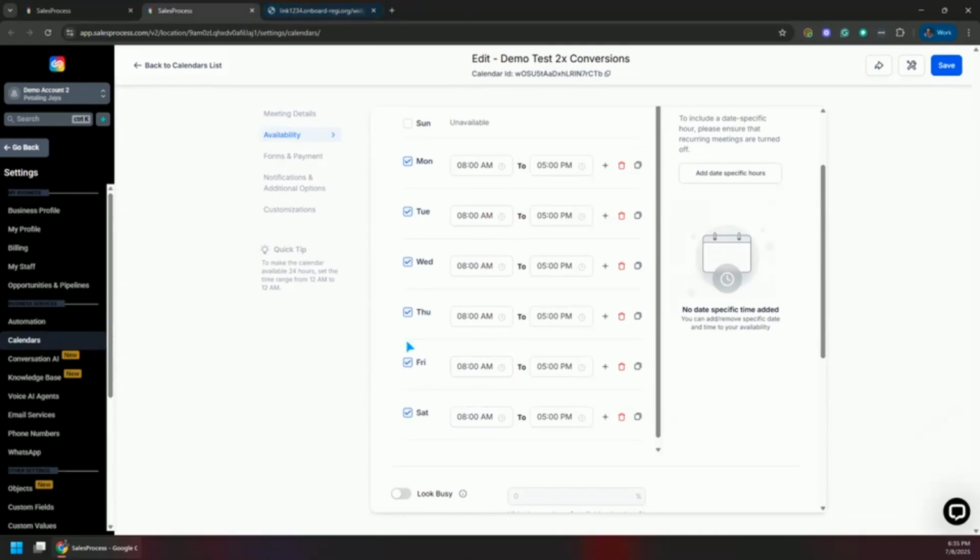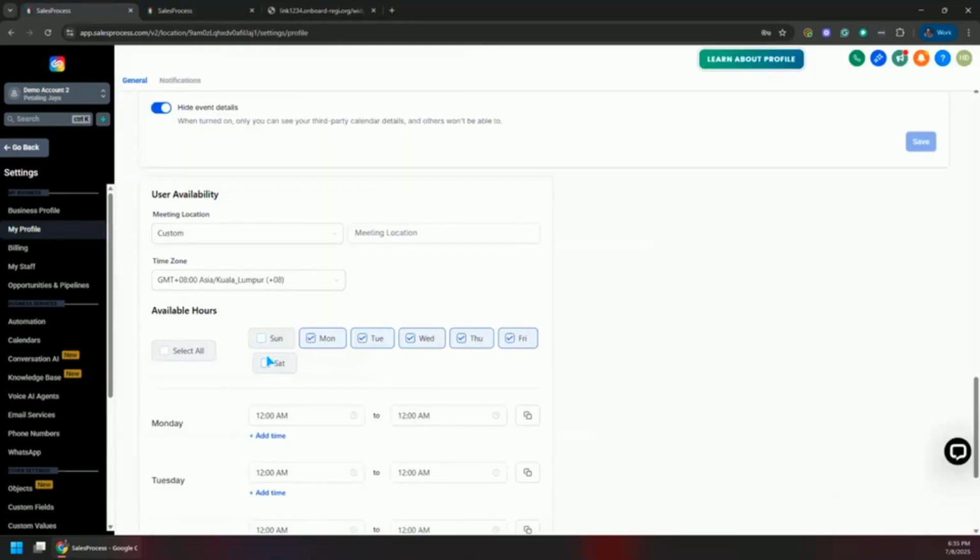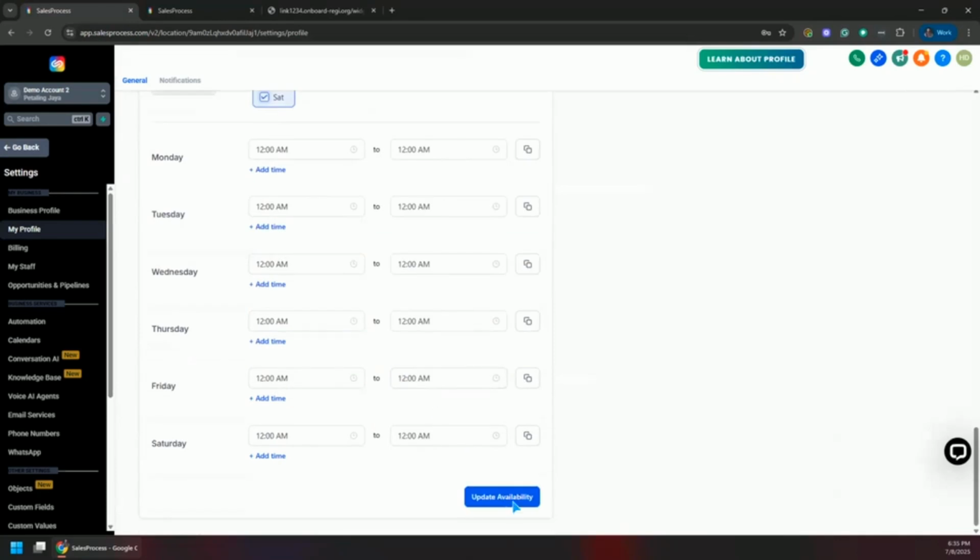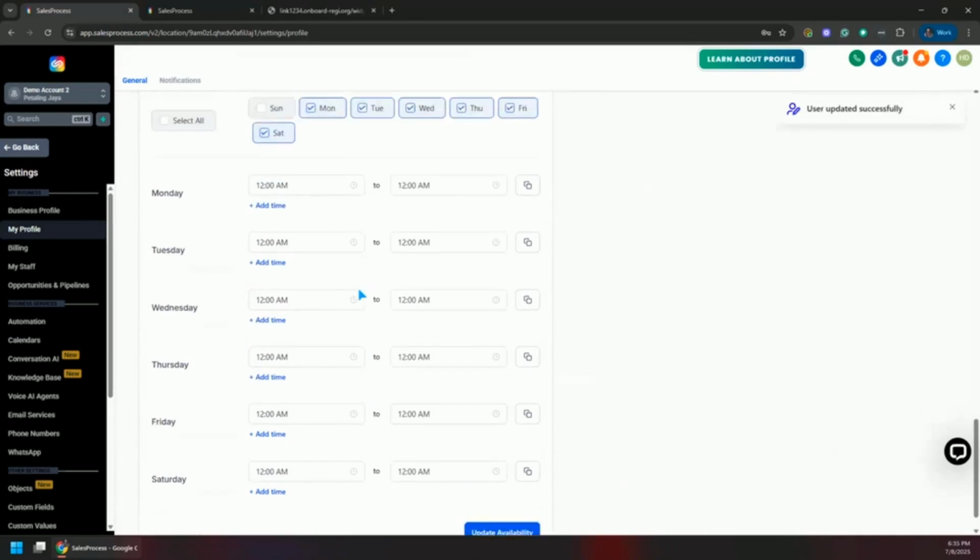It is also checking in the background if I am available on Saturday or any day in the calendars that I have connected, like the Google Calendar, the Outlook Calendar, or the iCloud Calendar that we were looking at in detail. So even if I make myself available on Saturday in the calendar setting, I need to make myself available in here as well, and then click update availability.